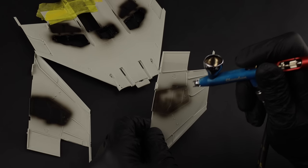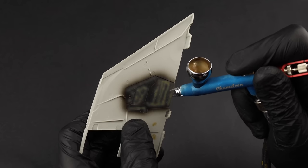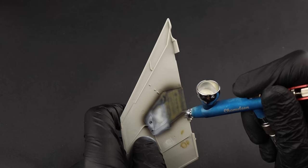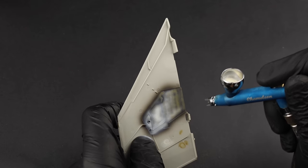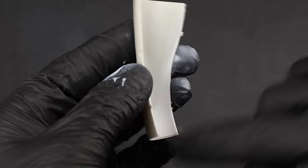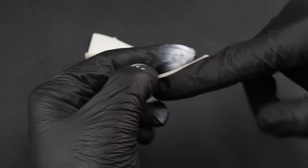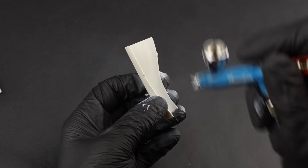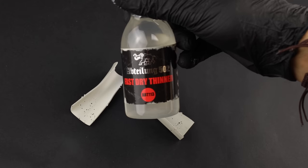I use black as a base primer for the gear bays and add some warm brown as an underlayer to the white. The intakes on this kit are really well engineered. A base layer of white, I now speckle grime grade and blend the drops with fast dry thinner. I love this technique as it allows you to leave subtle staining.